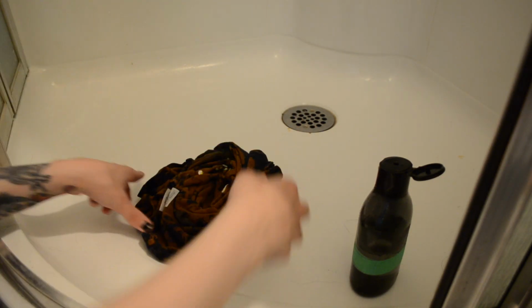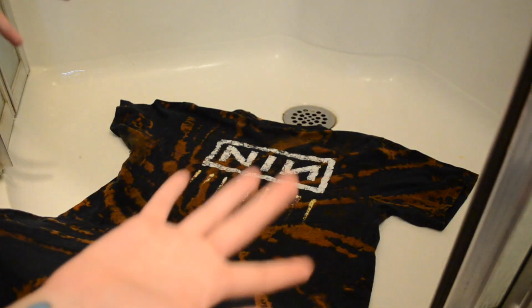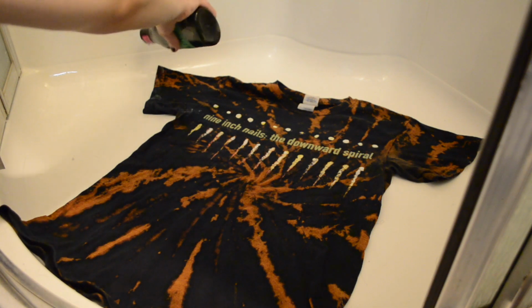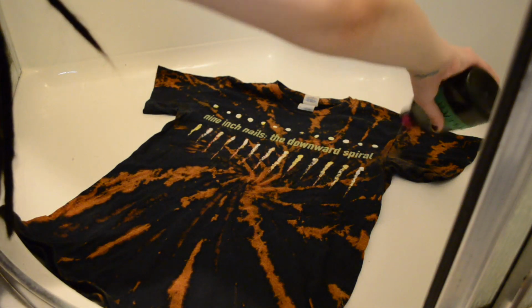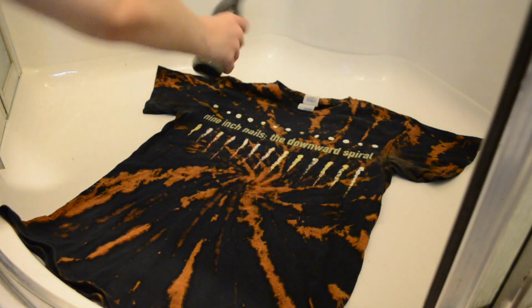And this is also a really good example of how different shirts and materials and dyes in shirts affect the clothes differently, because this one dyed almost straight away. Look at that. Beautiful. Bellissima. It's also worth noting that you want to really, really saturate the clothing when you're pouring the bleach on. You do not want to be stingy, or else it will not bleach all the way through. But you also don't want to leave it on for way too long, because the bleach will start to burn little tiny holes into your clothes.